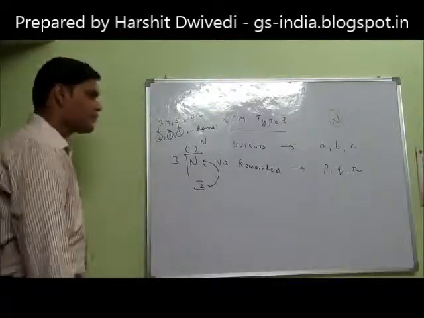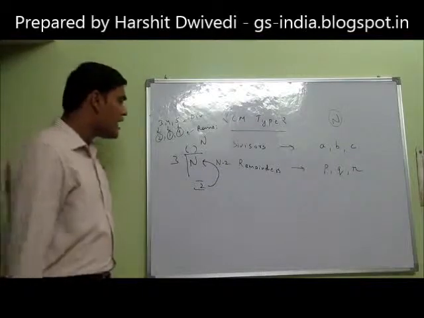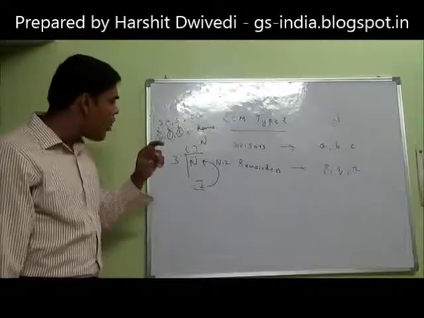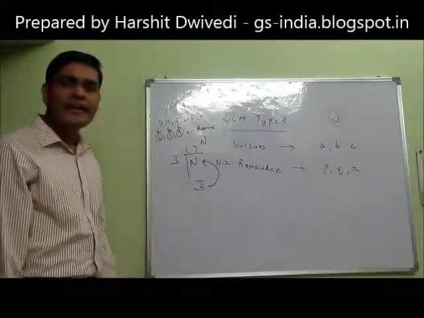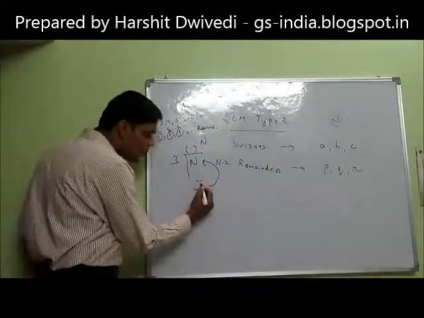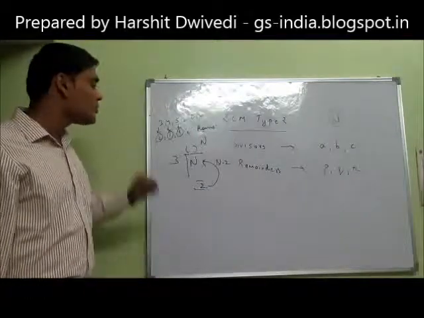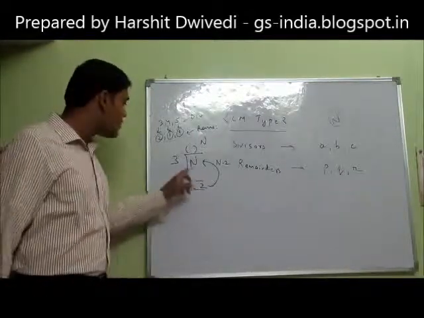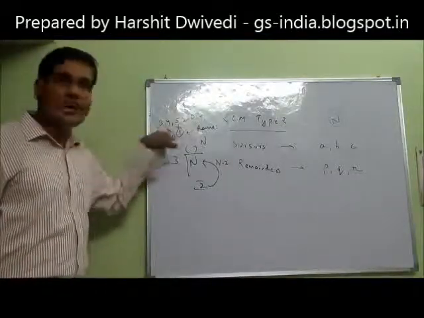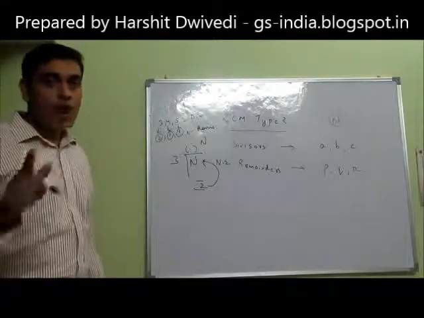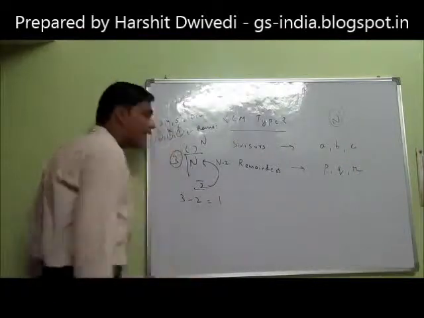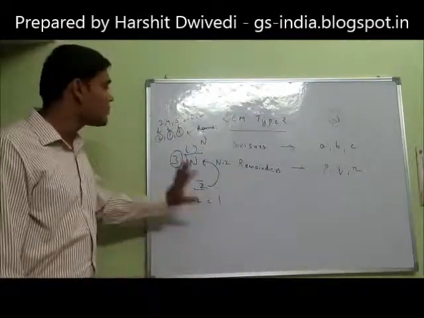Or what can we do? How much amount is more needed in this n in order to make it divisible by 3? 2 was there. 2 items were not able to be divided into groups of 3. If I take one more item, then obviously this will become n plus 1, and then we will be able to divide n plus 1 into groups of 3 according to the condition given in the question. So how much lack is there? The lack is divisor minus remainder. The lack of 1 is there. This is what I am trying to explain here.